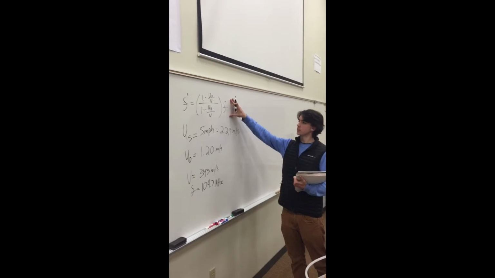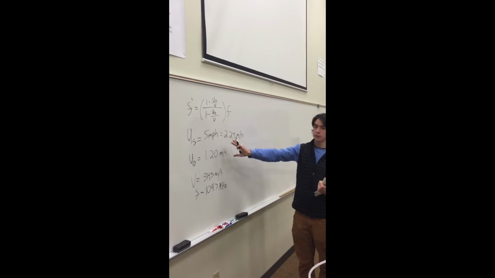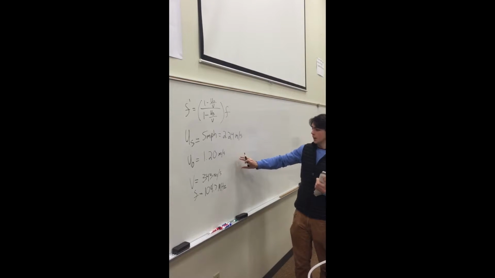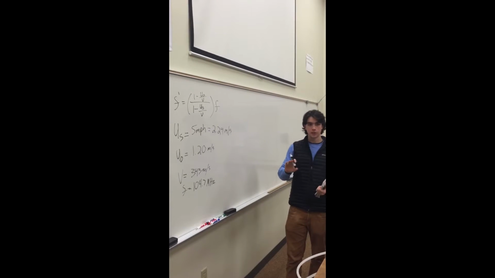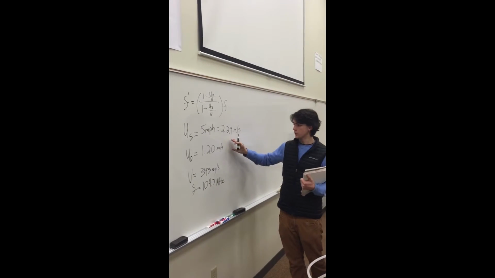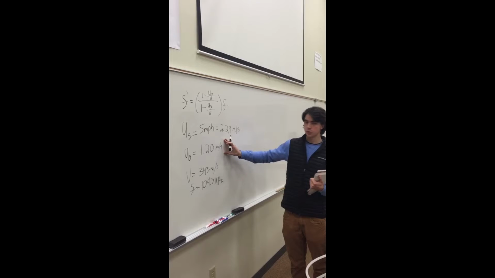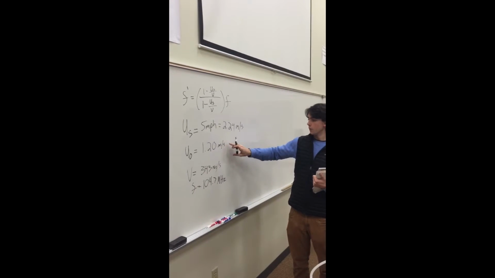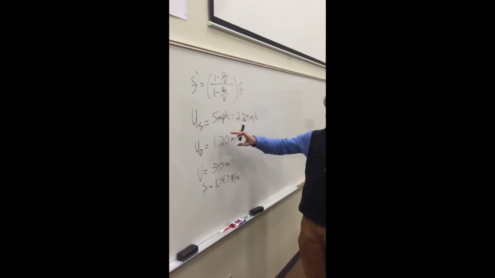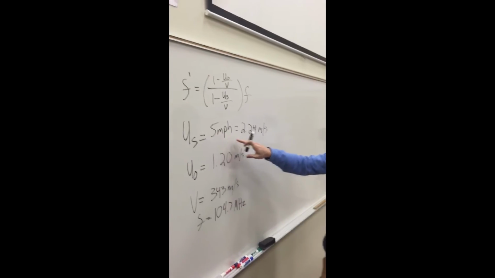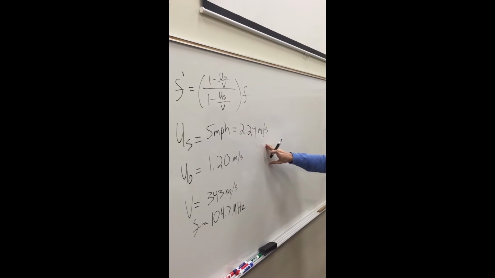Alright, so the second experiment we did was we had Chris walk past the car moving 5 miles an hour. We measured 2 parking spaces, and then we timed how fast Chris was walking across it. And then doing distance divided by time, we were able to get meters per second, which is 1.20, which is slower than the average human. I wasn't even trying. Alright, so the car was moving at 5 miles per hour, which as we said earlier, was 2.24 meters per second.